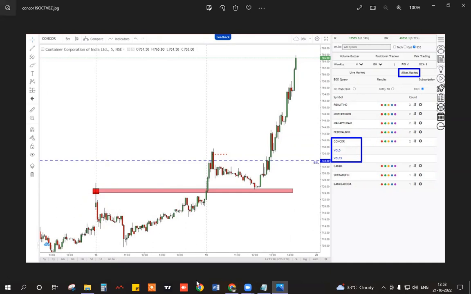So the Concor, this is around 19th October where Concor actually performed, and we actually entered from here till here. We exited somewhere around here, but obviously in the later half, it has just shot up on the one side. So might be results or there might be something, but I don't know exactly. But what happened over here earlier, structure, earlier trend is sideways, then a breakout happens. Now, if I want to see Concor on the lower time frame, we'll just check the chart on Concor. What was the structure all about?